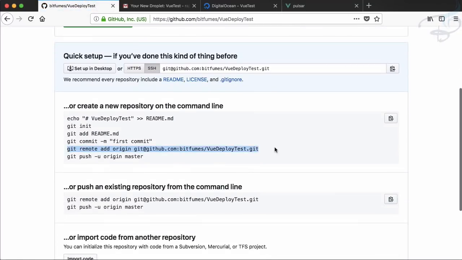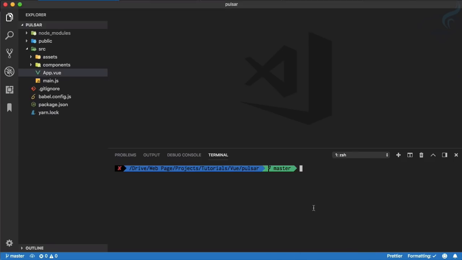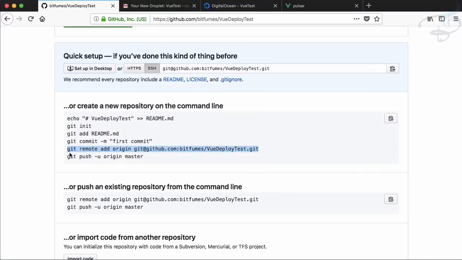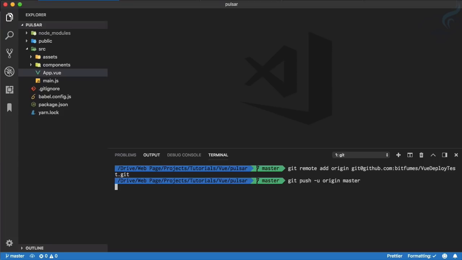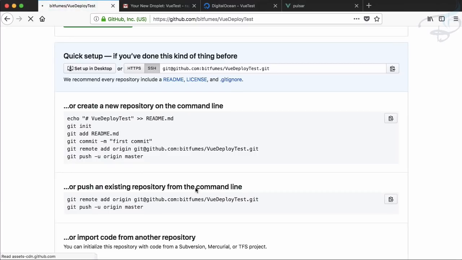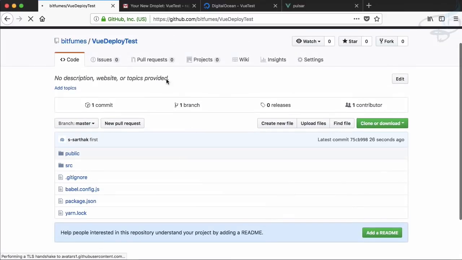Okay, so create repository, and this is going to create an empty repository. So let's grab this and connect this repository with our Vuejs app. So let's paste that here and hit enter, and once more we need to use this to get this, and everything will now get pushed to the GitHub. So yeah, it is done. So let's see, if I refresh once more, let's try. Yeah, we have this, so that's okay.